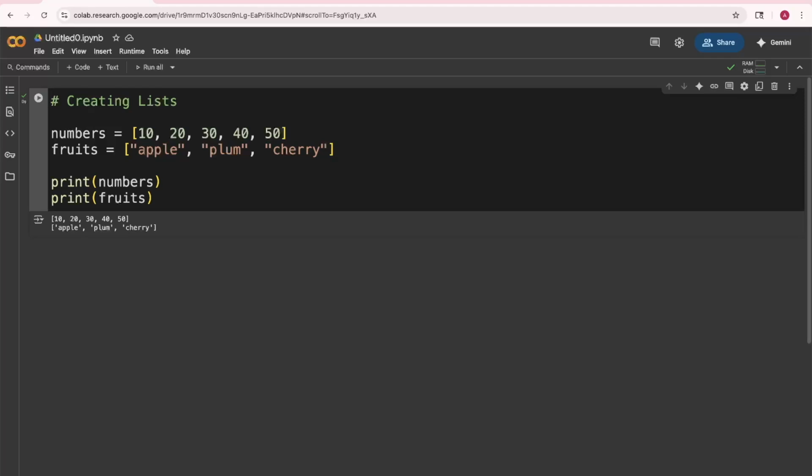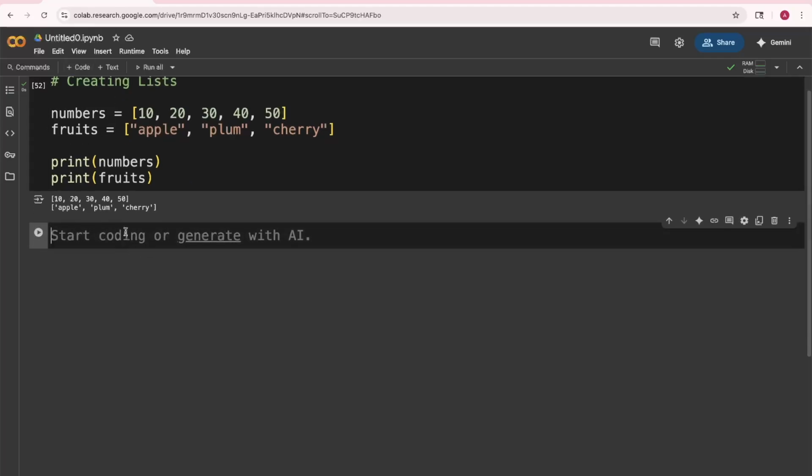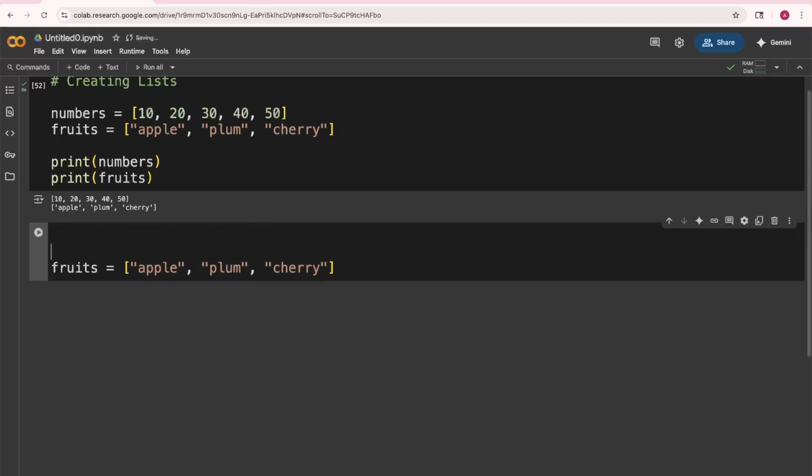Since lists are ordered, we can access individual items by their index. For example, let me create the fruits list again, and access the items in the list.